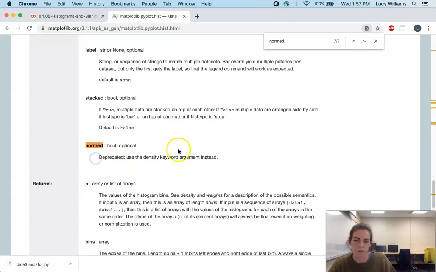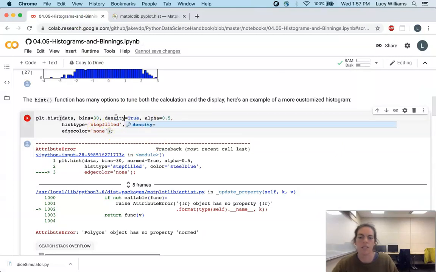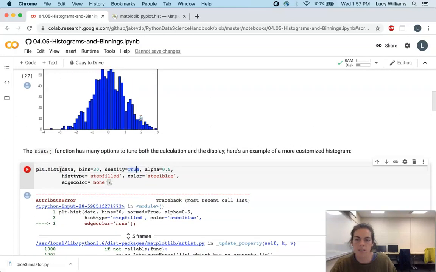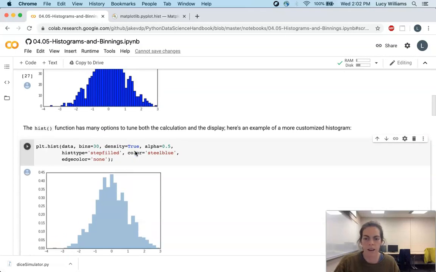The normed parameter is an old version of the density keyword, and so if we change this to density equals true, this is telling Python that I don't want the counts per bin, I want a plot that has the property that summing the area under the curve will be equal to 1. So that's what that's doing.